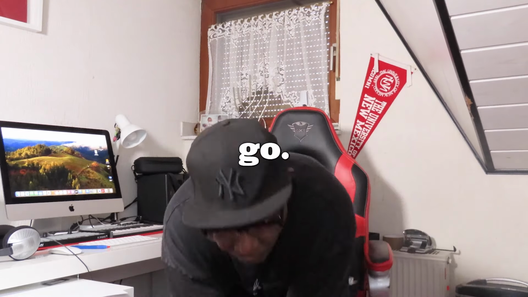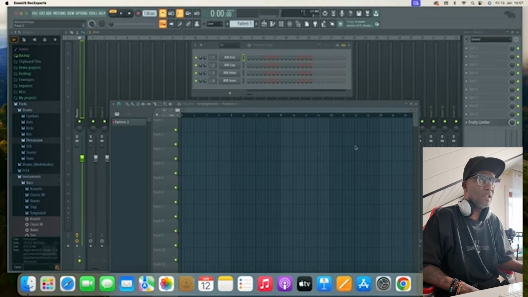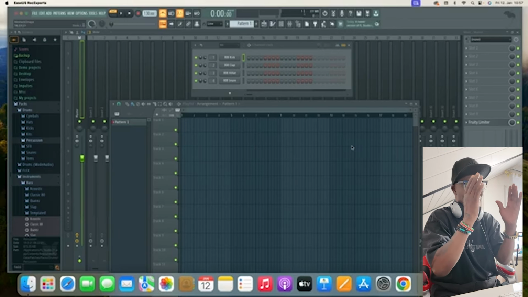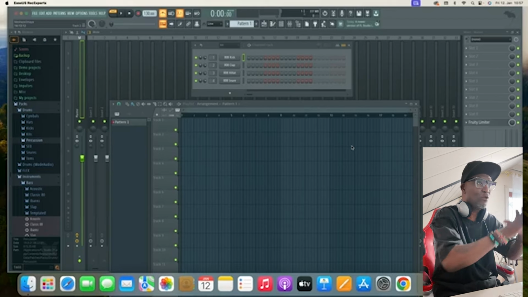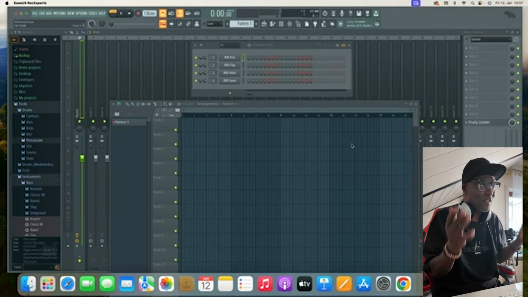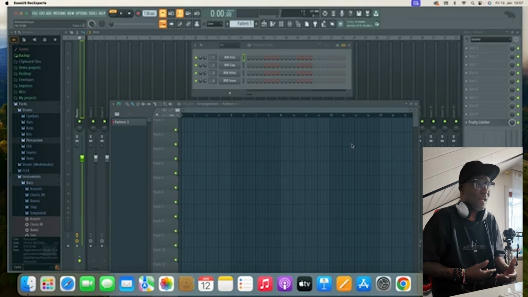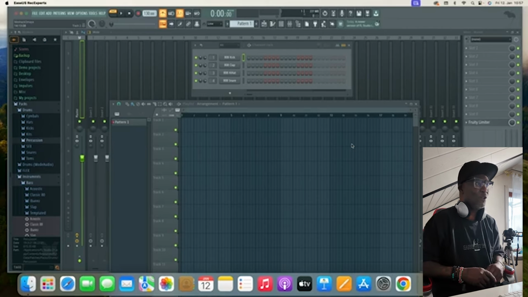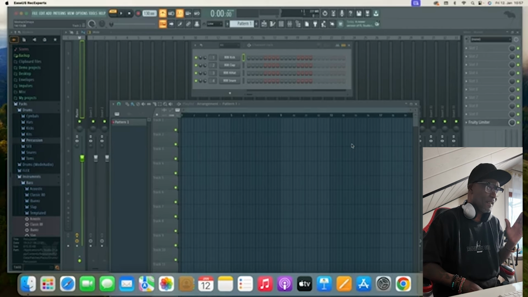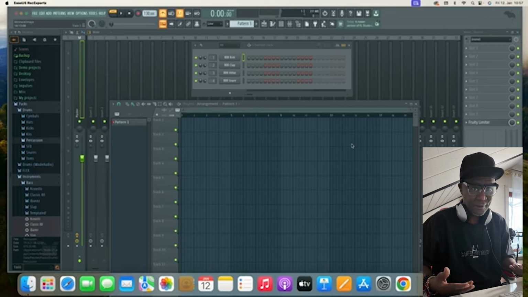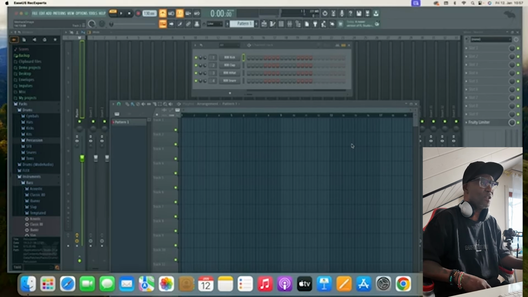Come on, let's go. So guys, if you open up your FL Studio, you'll probably see something like this. It looks complicated. Of course, it looks very complicated here. If you're new to this, you will start thinking, where do I start from? What do I do? There are a lot of things here. So I'm going to go one by one on each and everything which I see, to try and explain what it is. So if you open up, you'll see something like this.